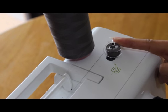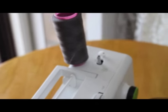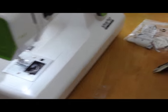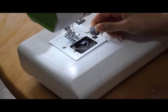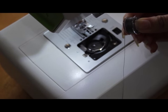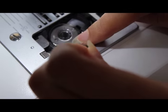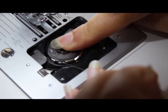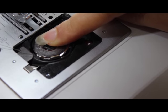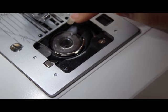When you're done loading your bobbin, open it like that, take it out, and cut the thread from here. That's it. If you want to insert the bobbin into the bobbin case, hold the bobbin so that the thread is to your left, not to your right. And just put it in here. You can see these notches here — hold your thread tightly, come a little bit this way, and put the thread under this notch and under the second one too. Push it down a little bit, and that's it — you're done.